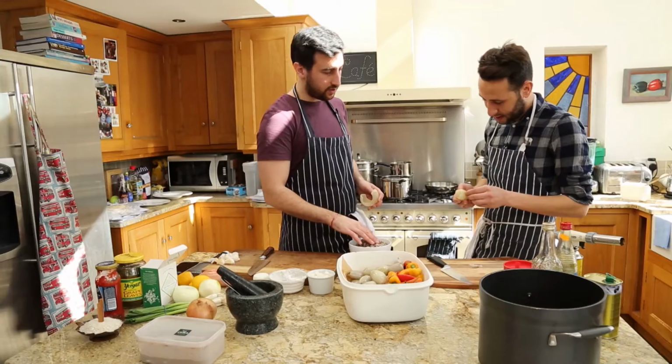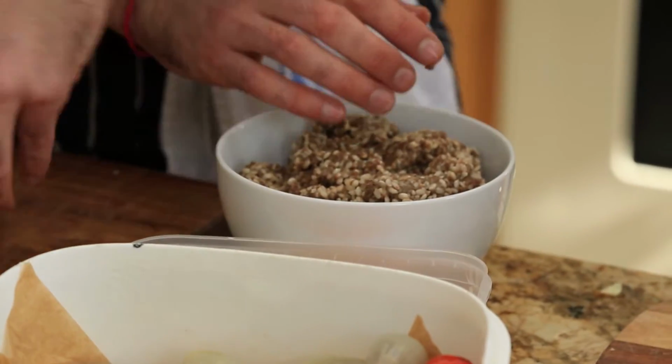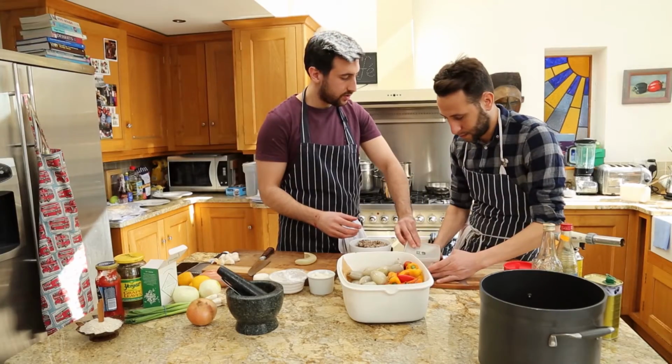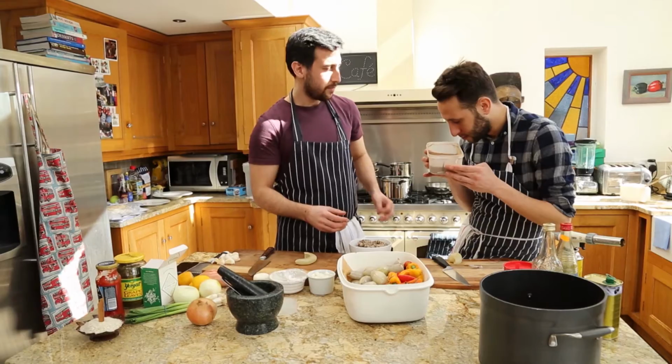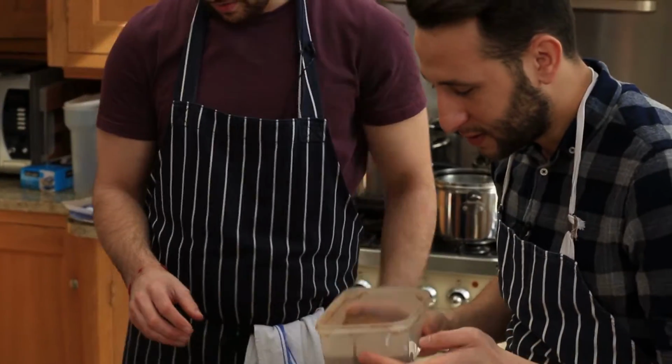So this is lamb mince, rice, our own Juma spice. It's a secret, so don't ask me the ingredients. I think you guessed one of them earlier. This is something that, as I say, is very dear to me.